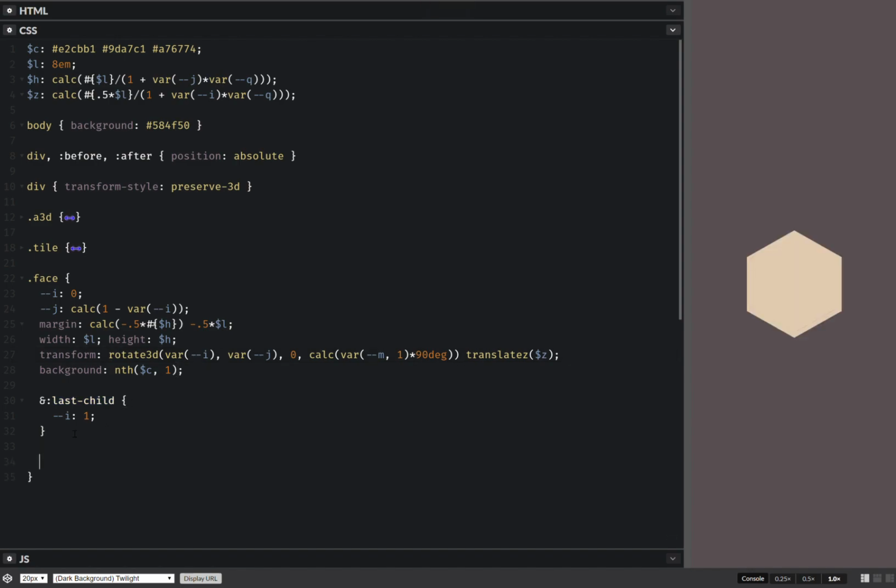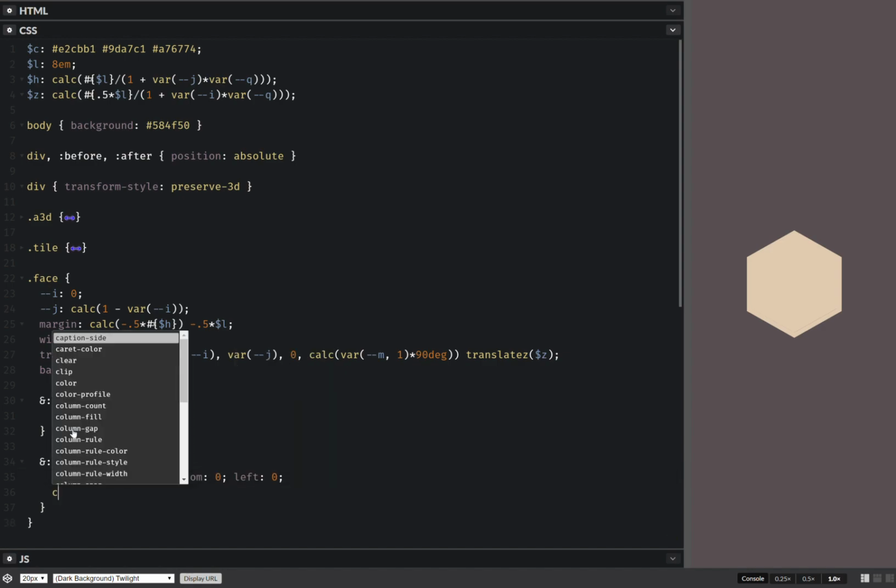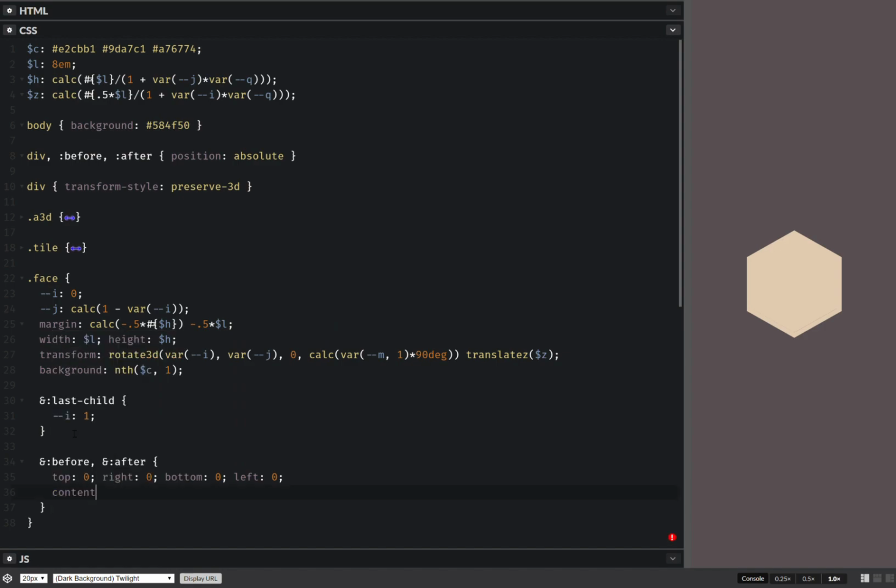Okay, now let's set the before and the after. So I make them cover the whole tile faces. So that's going to be top 0, right 0, bottom 0, and left 0. This makes them cover everything. Content.